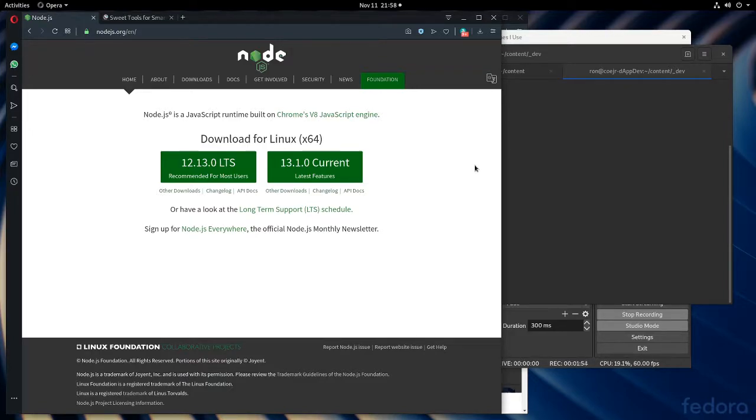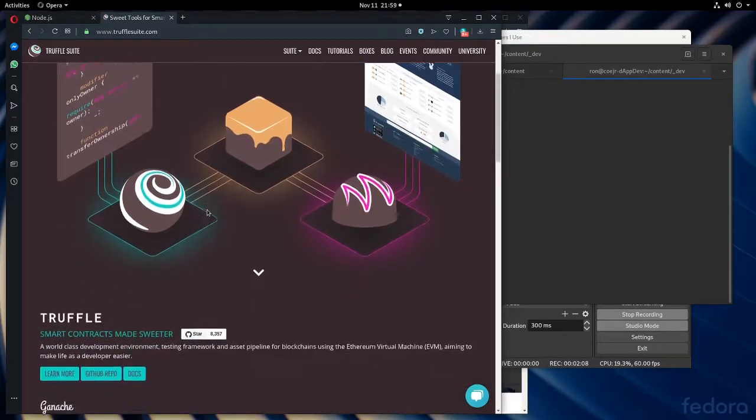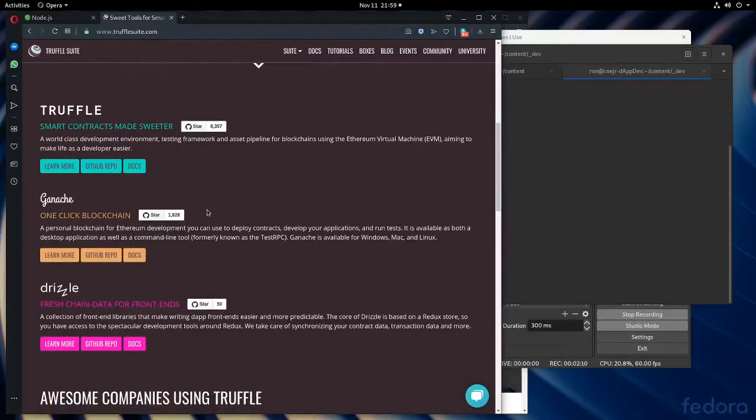First thing for me, I downloaded Node.js and got it installed. You should do the same. Available for various platforms. As I said, in my case, I'm using Linux. Second thing I did was I went over to trufflesuite.com and I downloaded Truffle, which is essential in my view to safely developing for Ethereum.